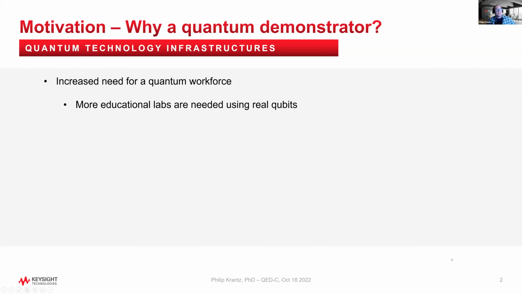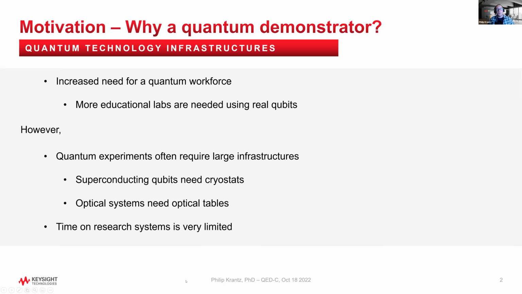And so, what's the motivation for doing this? I think it's obvious to the audience here why we want to do this. As you all know, there's a very big push today in terms of the workforce in quantum, and finding new ways to educate this workforce is becoming more and more important, in particular for universities. But the problem with these systems is that they are usually fairly large and expensive.